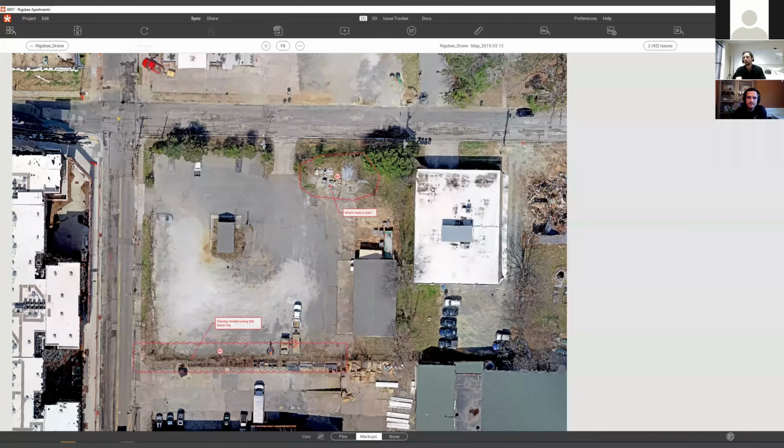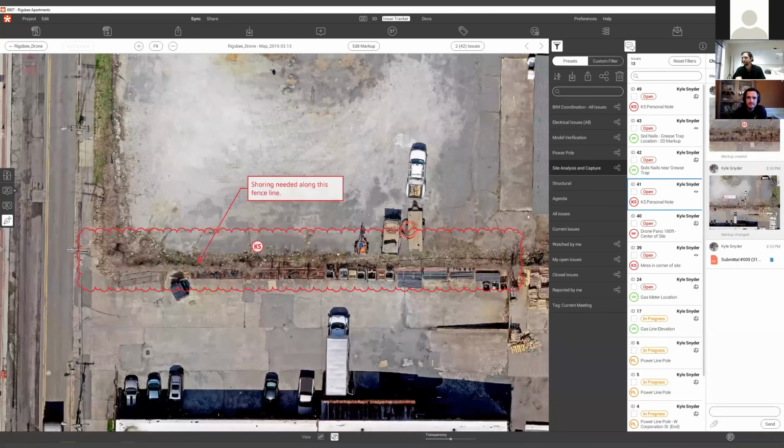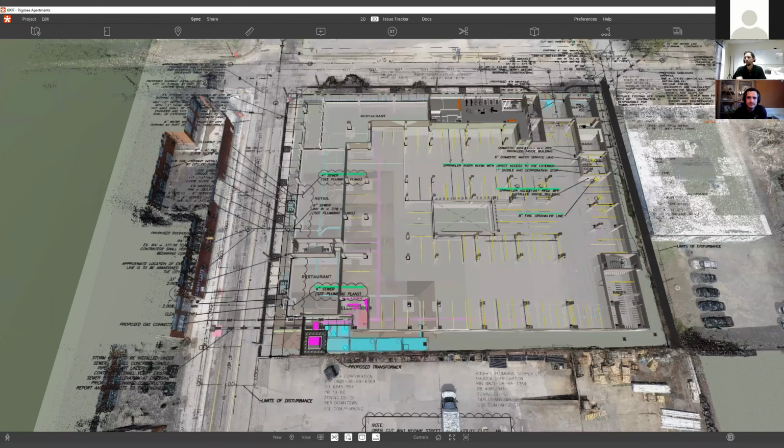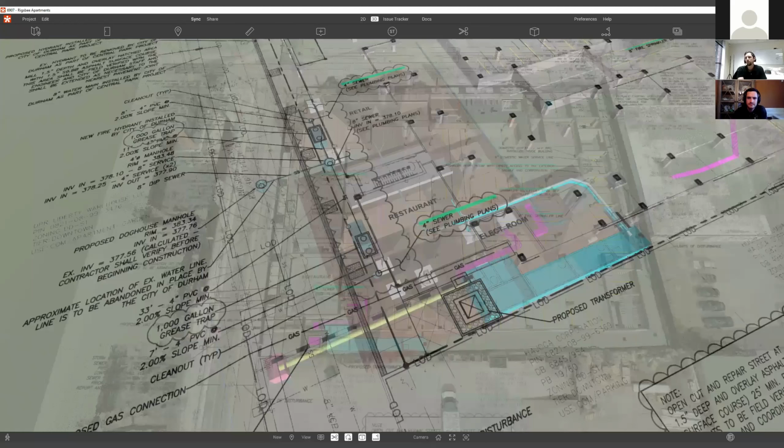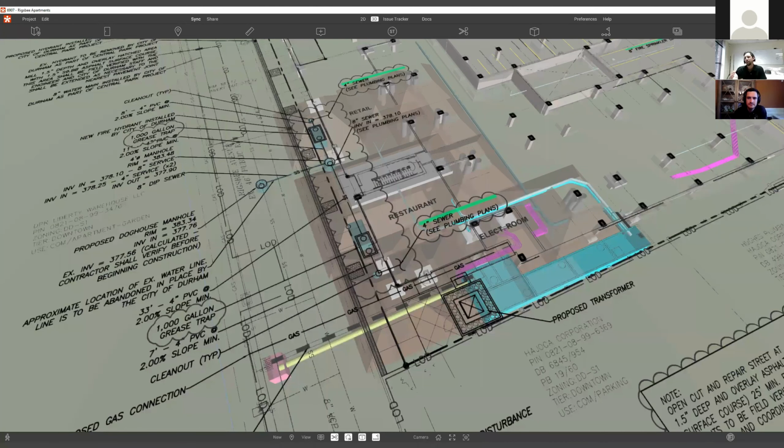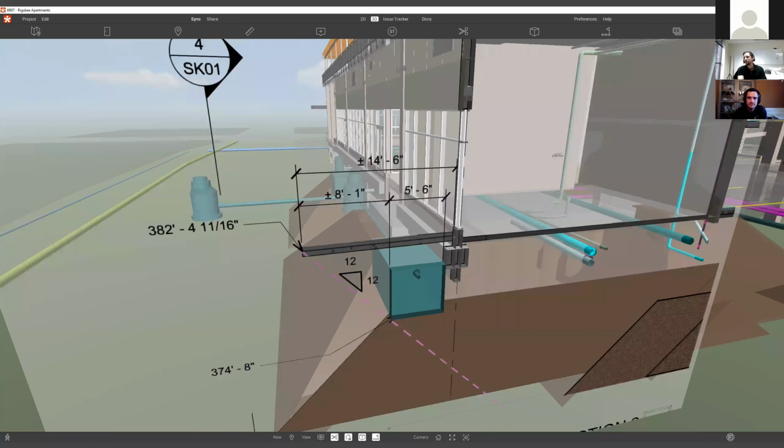This is just, I could do some markups as well. This is one example of some coordination on this job we were doing. I was trying to coordinate this grease trap down here. One of the big things was the reshore coming off that road. They had temporary soil nails under the road, and we were trying to figure out if we can install the grease trap without having to install them. So we needed a one-to-one setback from face to curb.